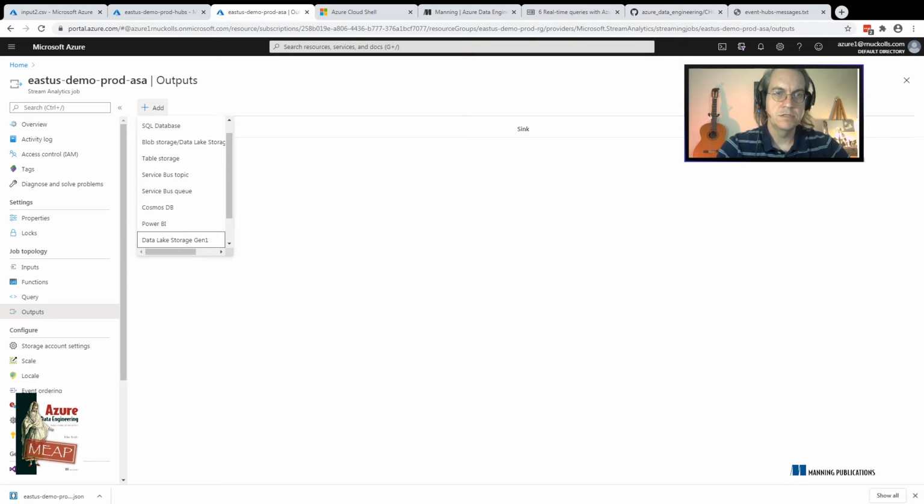And Data Lake Storage Gen 1, which is one of the services I talk about in the book as a target for a lot of data. Azure Functions and Azure Synapse Analytics. Azure Functions for programmatically handling events.